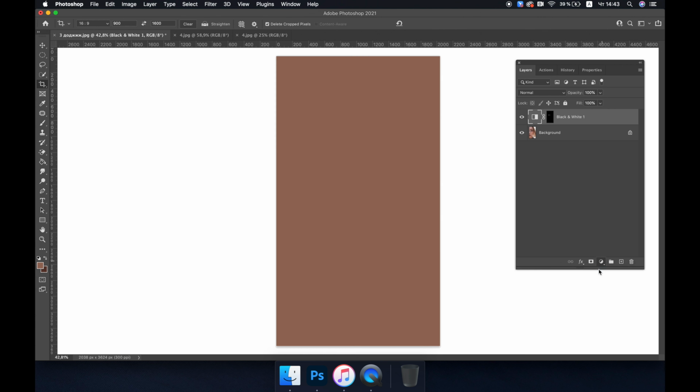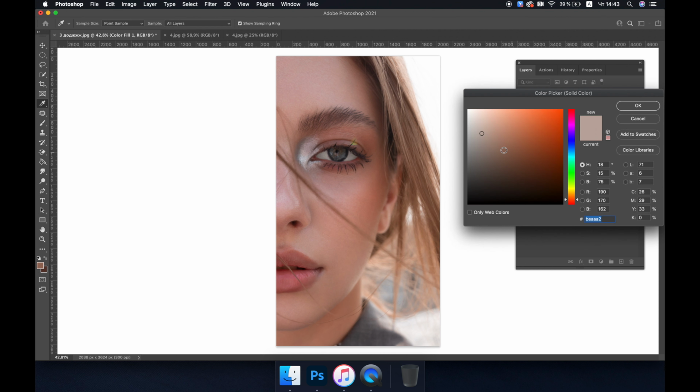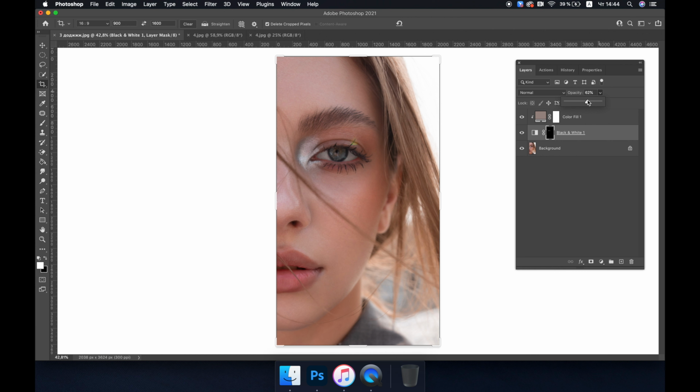Next, create a solid color panel and select a random shade in the soft light blending mode and click Create Clip and Mask. Now the whites look unnatural. Let's fix it. I adjust the hue of the solid color layer and control the opacity value. Our task is to find a natural shade without unnecessary additional colors. Now let's combine the layers into a group and see what the before and after photos look like. And now we see that we managed to do it.